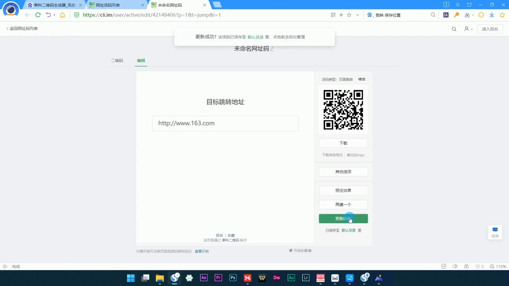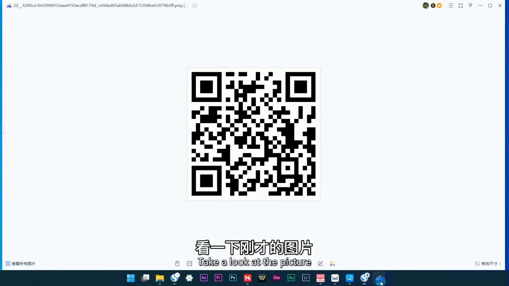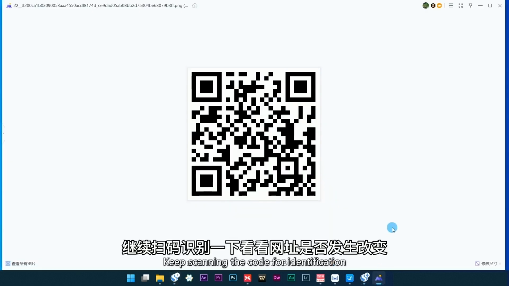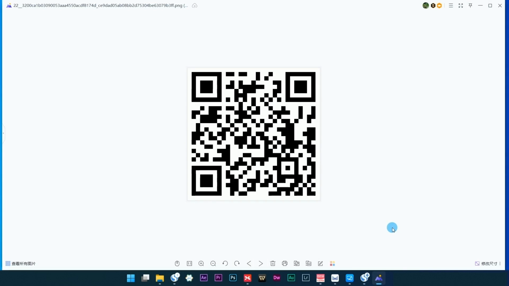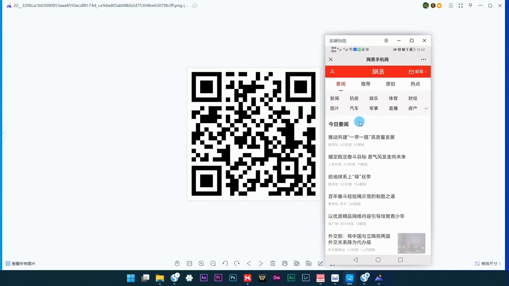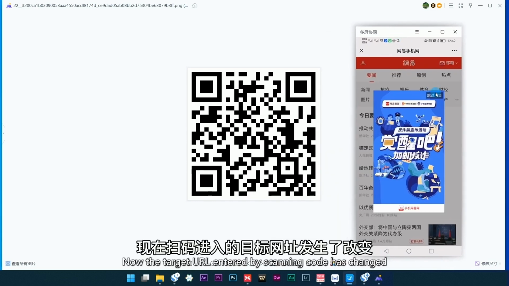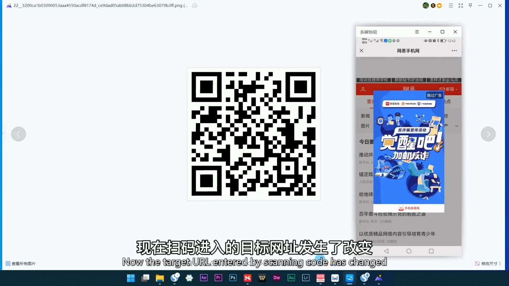Running content. Take a look at the picture. Keep scanning the code for identification and see if the URL has changed. Now the target URL entered by scanning the code has changed.